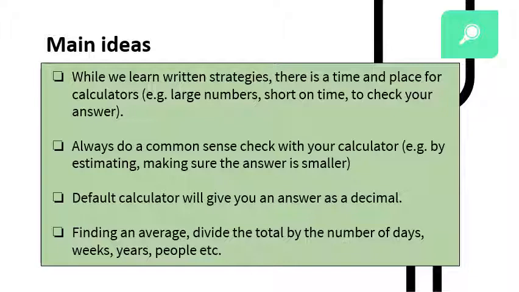And lastly, for finding an average, now this isn't really the focus for today, but I thought it'd be more interesting. You get the total number that you're dividing, so you might need to add those up. Then you divide it by whatever the question is asking you, whether it's asking you for days, so days in a year, 365, weeks in a year, it might be years over a certain amount of time, it might be number of people, dividing it by, we've got, I don't know, 500 pencils and we're dividing it between students at Rydalmere, so we might divide that by however many students are at Rydalmere, and that would give us our answer.